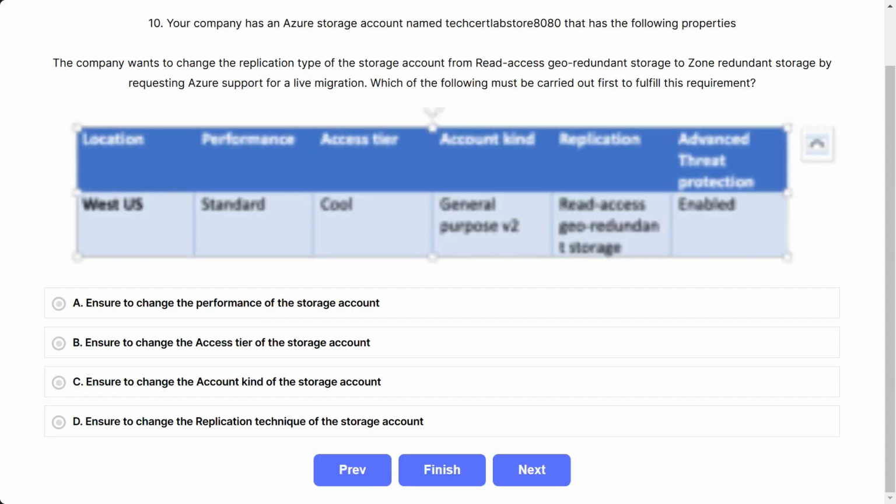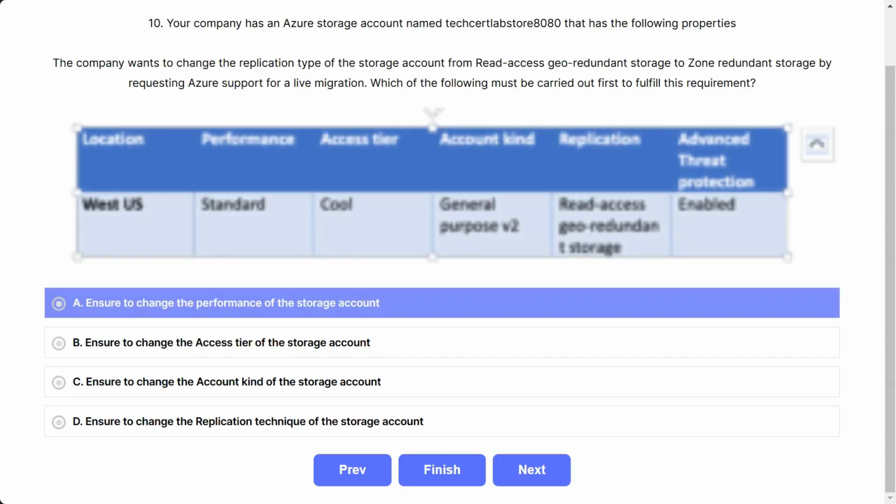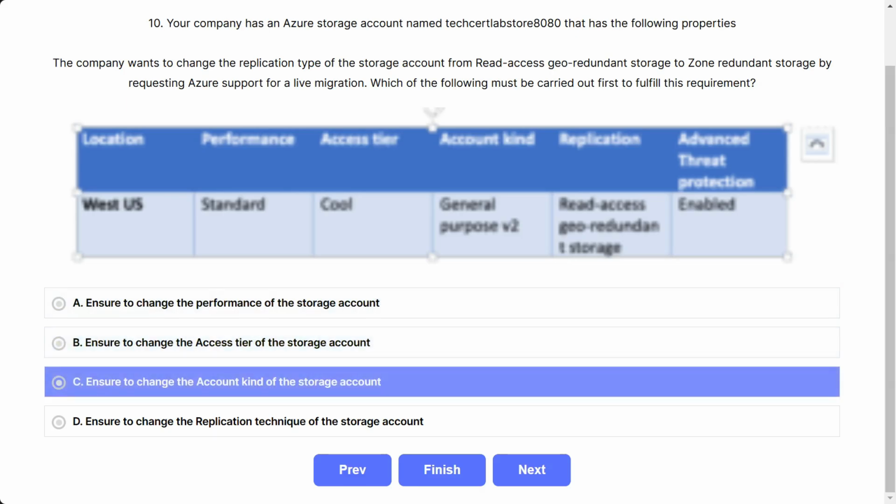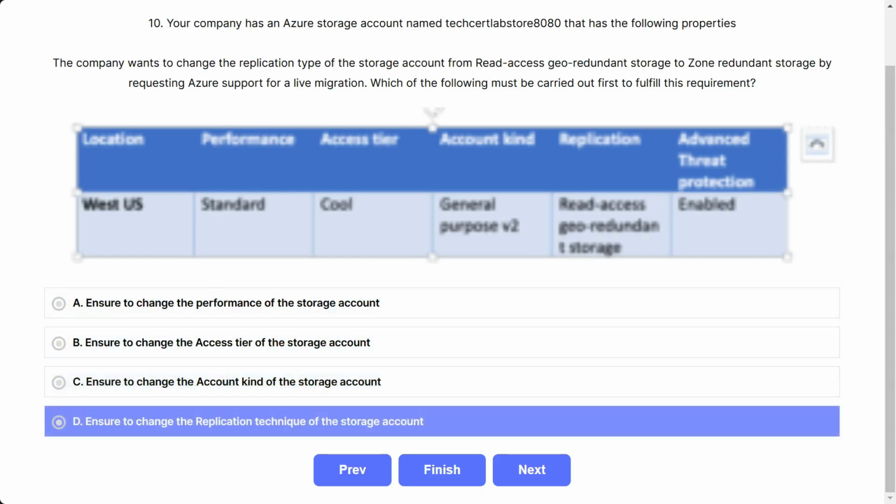The options are A. Ensure to change the performance of the storage account. B. Ensure to change the access tier of the storage account. C. Ensure to change the account kind of the storage account. And D. Ensure to change the replication technique of the storage account.